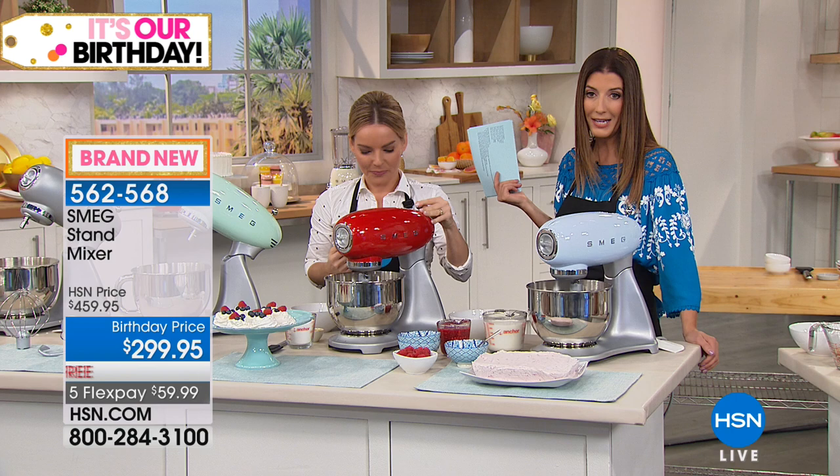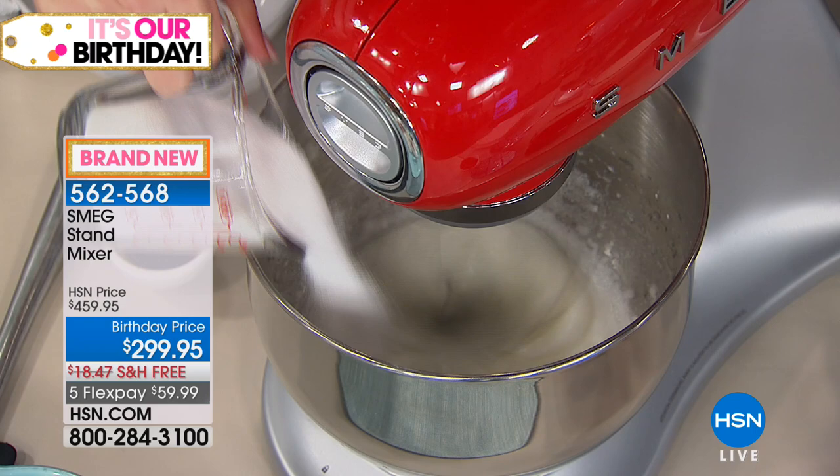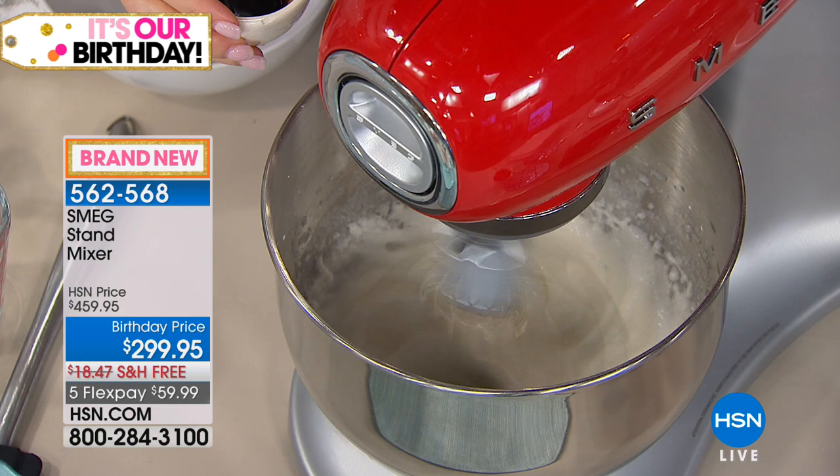That mint green may be your last look — there's only one left, and this is only for today. We have a few hundred total, so if you're not shopping quickly you're going to miss out on a really incredible opportunity. This will maybe be the first stand mixer you buy, but also the last, because Smeg is a company that really prides itself on quality, durability, and performance.